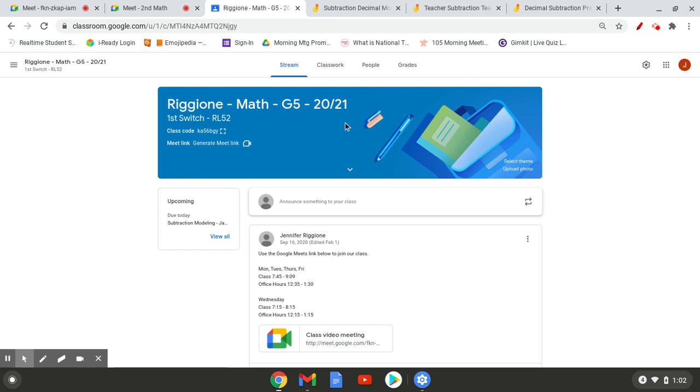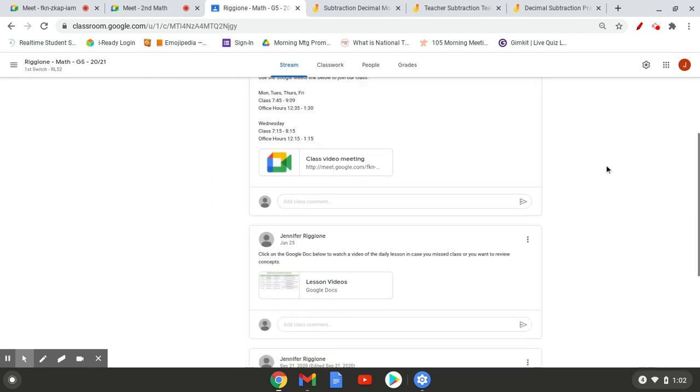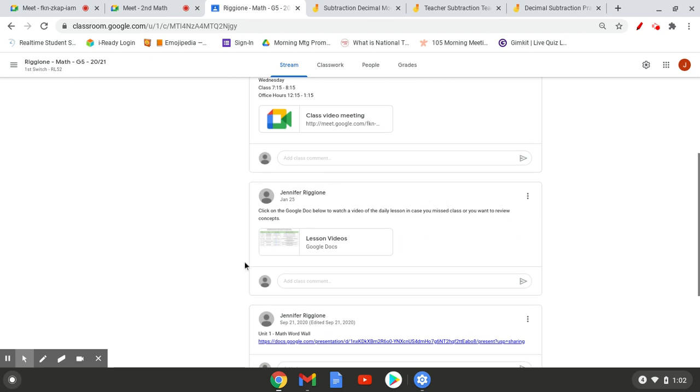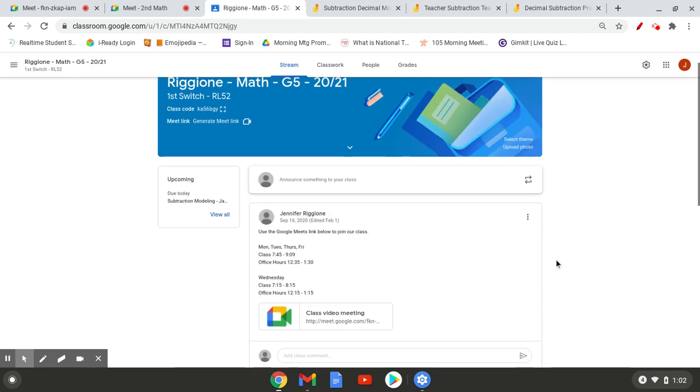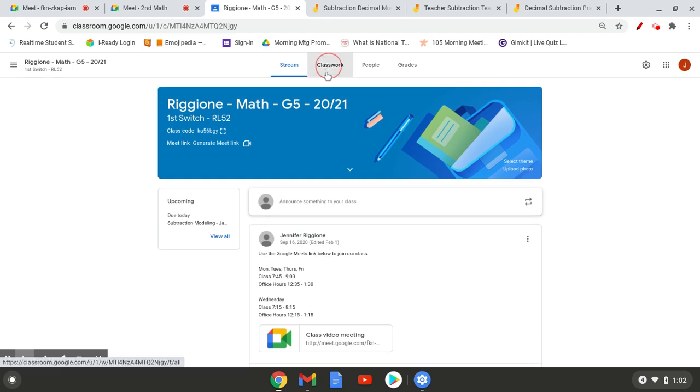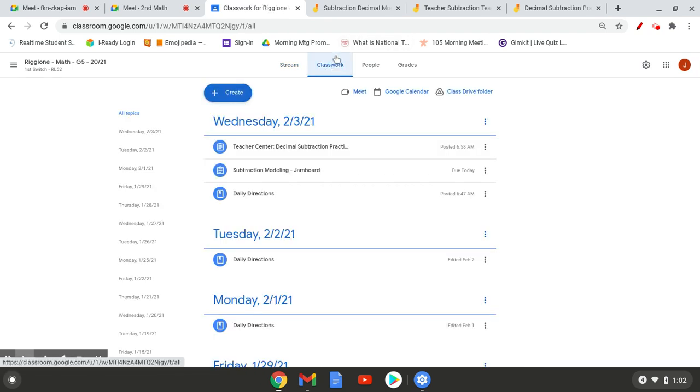So the first thing that I want to remind you is you need to scroll down to this part right here on your Google Classroom in order to access the videos as well as the information that you need to make up. So today when you go under classwork, and underneath today's date, you can see the daily directions.